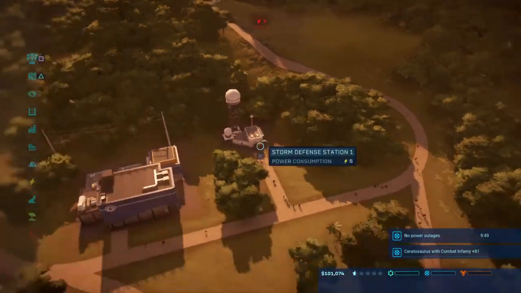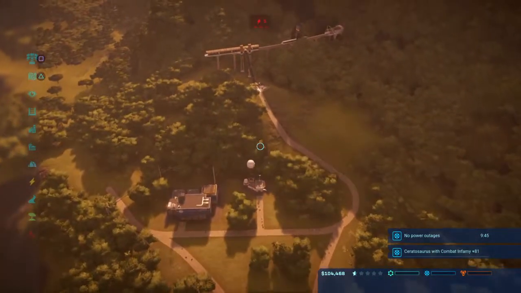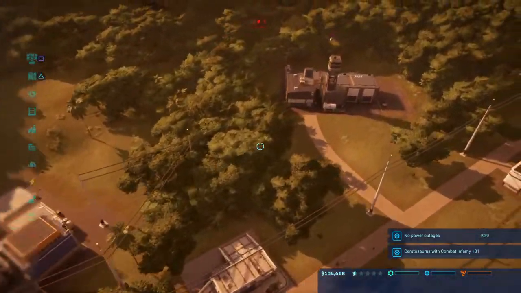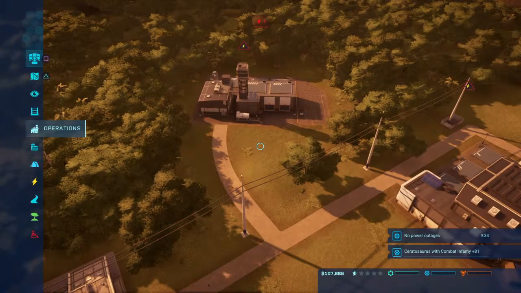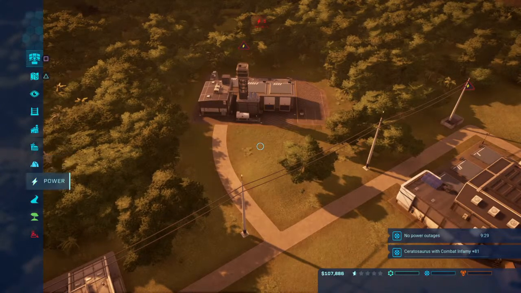Let's do this. Oh, this is the storm defense station. There's a small power station. One. People are flocking towards the exit. This is two. We still got a power outage. How the hell is this possible? I think what we need... We don't have that much stuff here. How the hell do we need power?